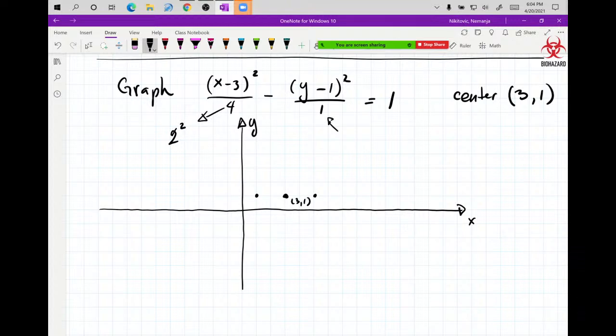But on the other side, you have 1 squared. Now, we haven't used this one before, and now is the time. 1 is associated with y, so we'll go 1 unit up and down. Hey, this is exactly all you need to draw your ellipse, right? But instead of drawing the ellipse, this time you're going to draw lightly. You're going to draw this rectangle going through all of these points.